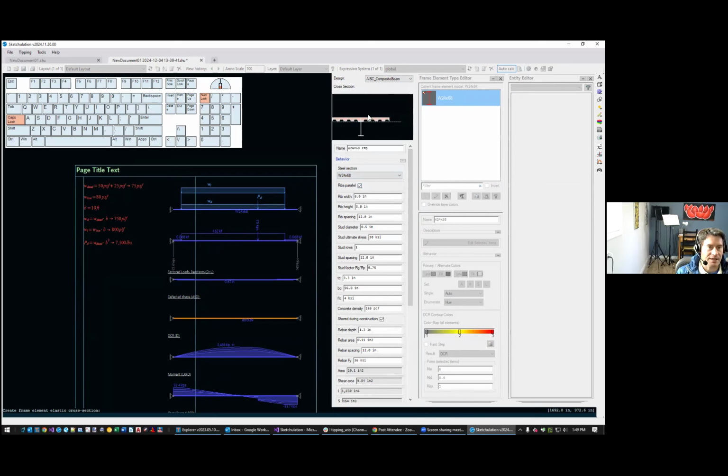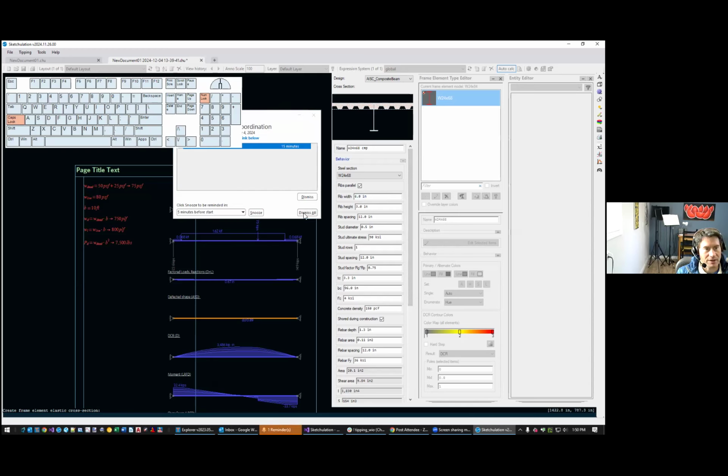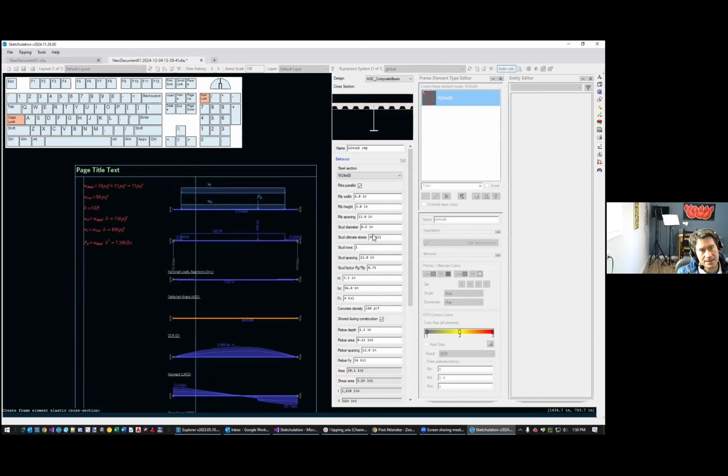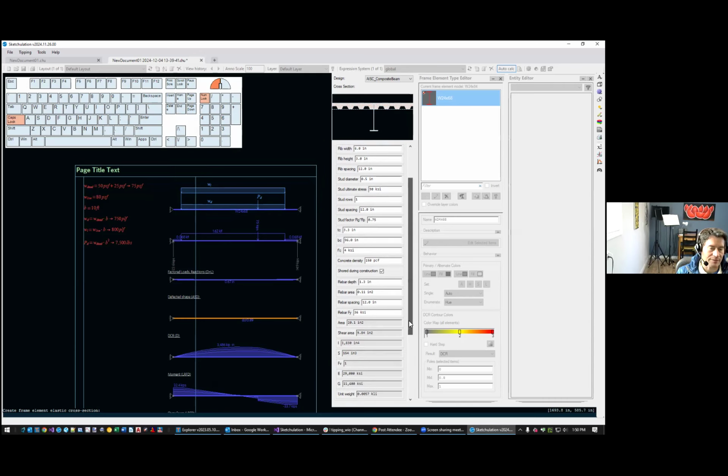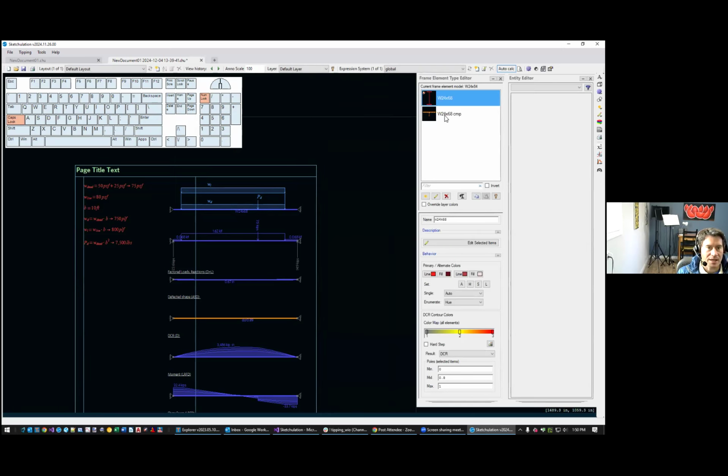You get a printout or an illustration of what the concrete mesh is going to look like. And you have options for your composite beam, things like the ribs. So this is describing the decking, the rib width, and then the rib height, stud diameter, and all that kind of thing. So these will be things you would check into if you're doing your composite beam design, concrete strength, and whatnot. If I'm happy with these properties, I can click out of here, and here's my W24 by 68 composite.